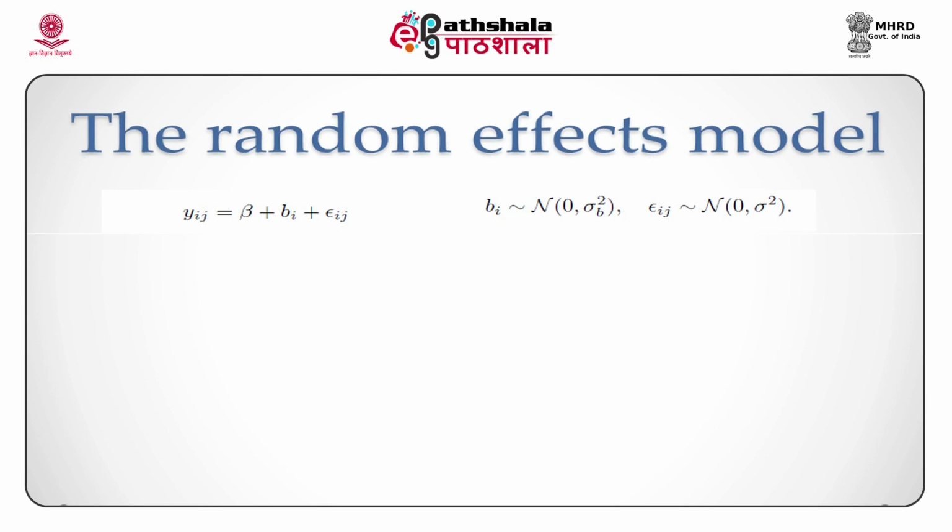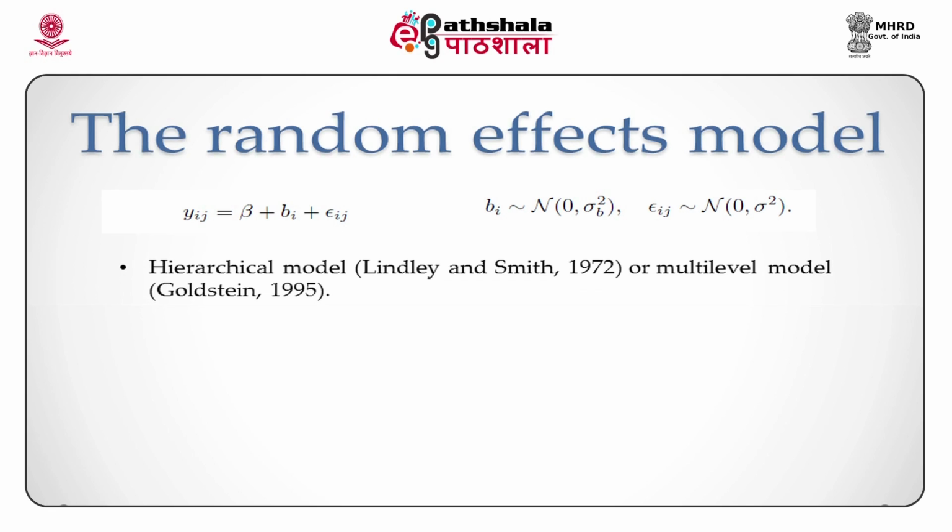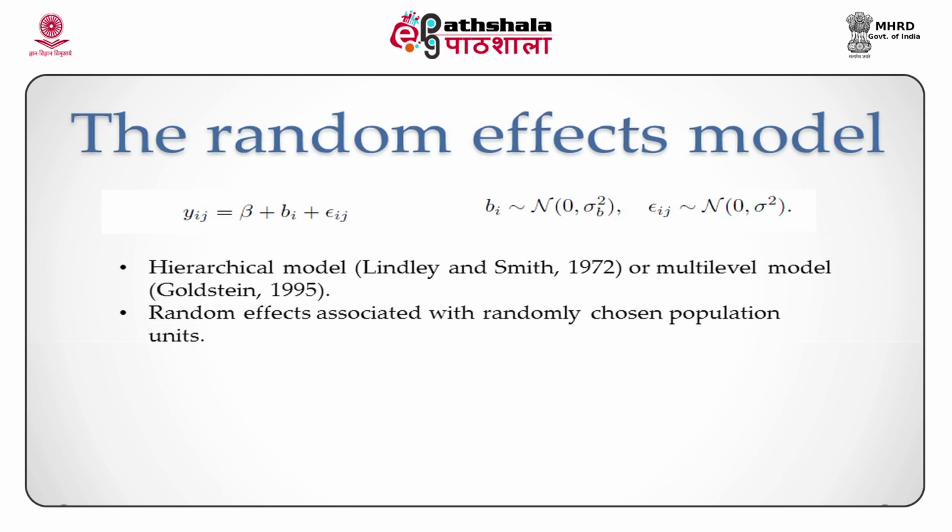This model has been referred to in the literature variously as a hierarchical model by Lindley and Smith or a multi-level model by Goldstein. So we have random effects here, and as I said in my introduction, the term random effect stems from the fact that we have parameters, but these parameters are random because they correspond to units which have been chosen at random from a larger target population about which we would like to make inferences.